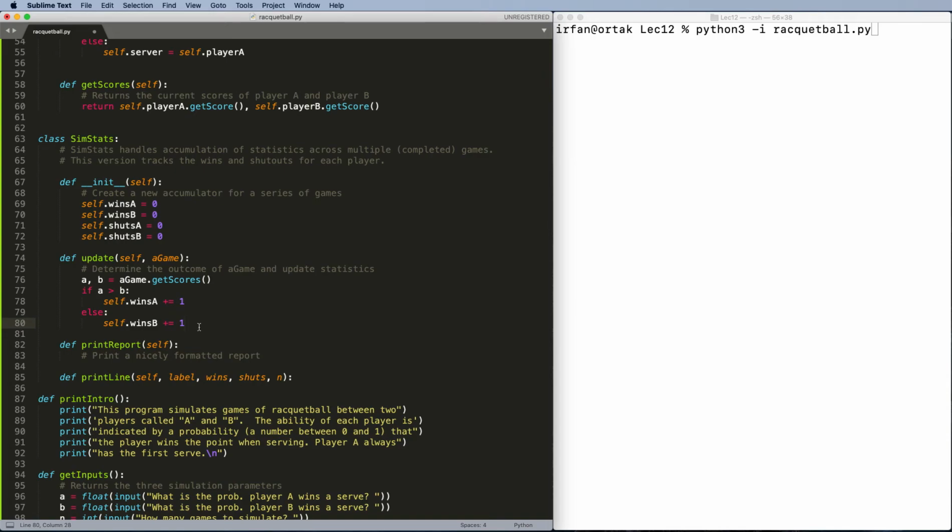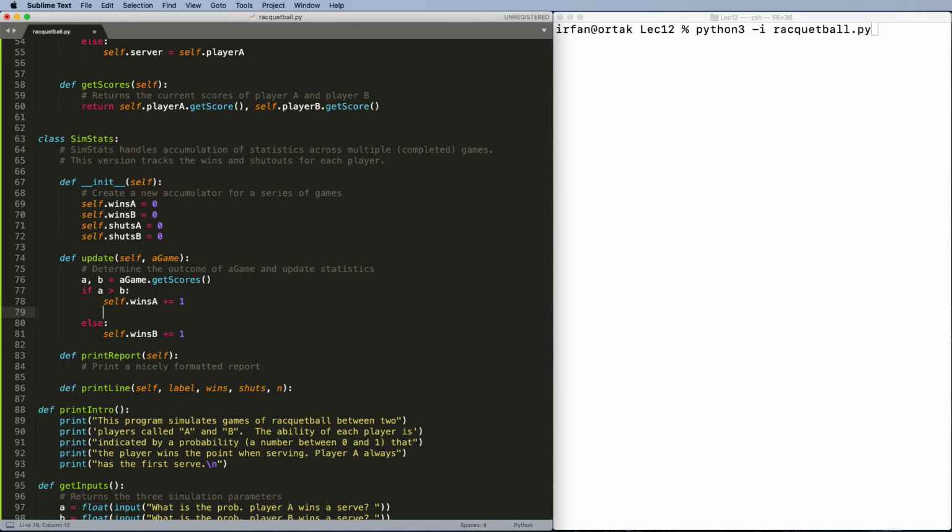But now what else we can do is we can keep the count of shootouts. A shootout is when A wins 7 to 0, and shootout B is when B wins 7 to 0. So how do we figure that out? We can say if A wins and then B is equal to 0, that's a shootout.